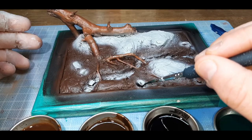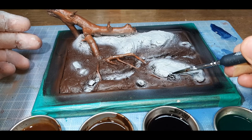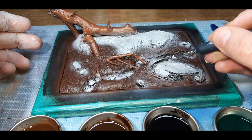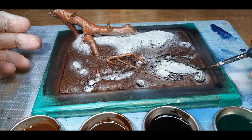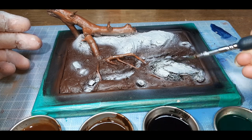Applying a little bit of the oil paint to the brush, I've just dabbed it onto the model. I've let the oil paint do all the work, finding all the cracks and crevices. In between swapping the colours, I didn't wait for the paint to dry, I just applied the next colour and let the colours naturally bleed into each other. I've used the same technique for all four colours and then just mixed and matched, going back and forth between the four colours until I was happy.